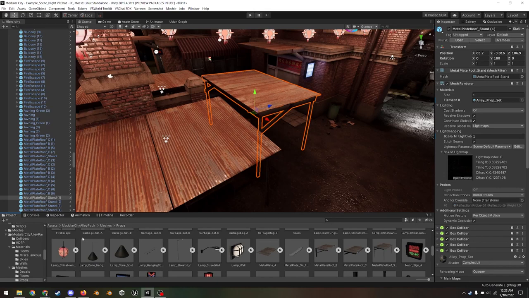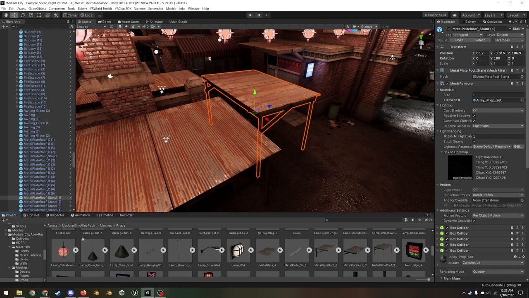When working with large Unity scenes where you're going to have a lot of duplicate objects, it's actually ideal not to set those objects to use static batching. Static batching attempts to take different meshes and combine them into one to save on performance. The problem with this is that when you have a lot of duplicate objects, you end up with the same meshes in many different combined meshes, which is an inefficient use of space and can make your build sizes in the hundreds of megabytes when they could be in the tens.